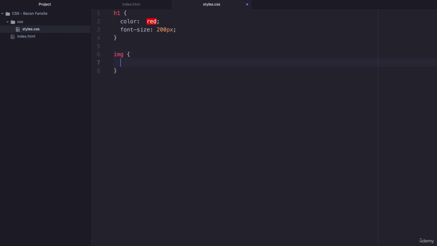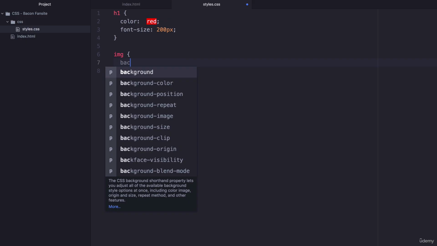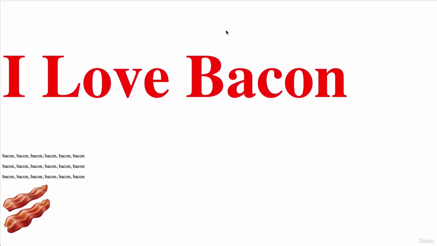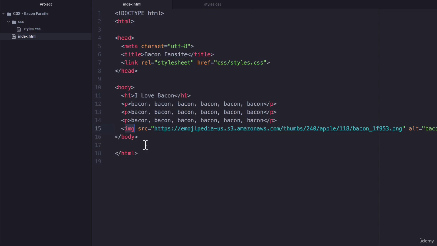Then we're going to open a set of curly braces, and inside we're going to define our rule. The property that I wanted you to change for the image was its background color, and we want to change it to red as well. So let's hit save and let's hit refresh, and you can see we've now got a bacon image that has a red background.